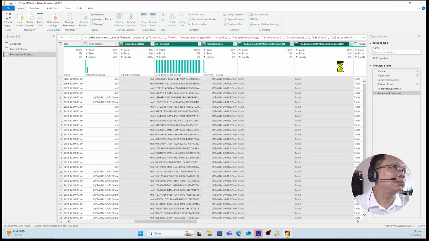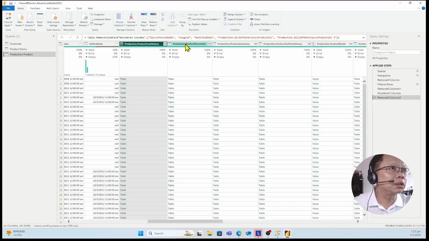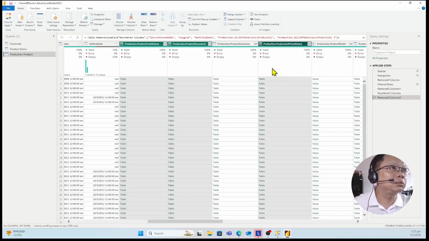Okay, remove columns. Okay, that's good. So I don't need this, I don't need this, I don't need this. I need the product model. Remove columns.